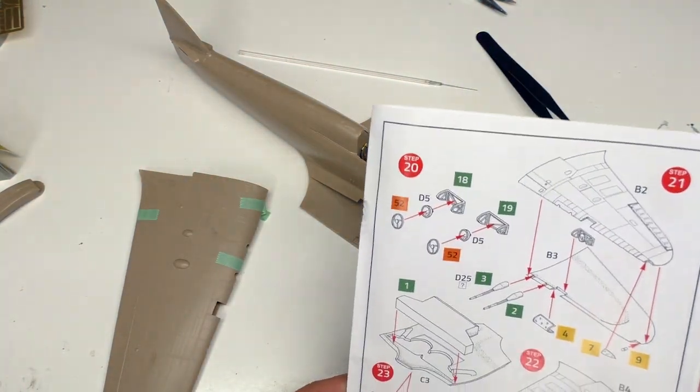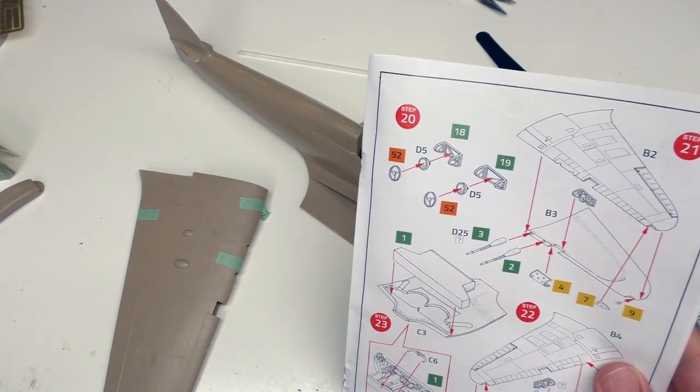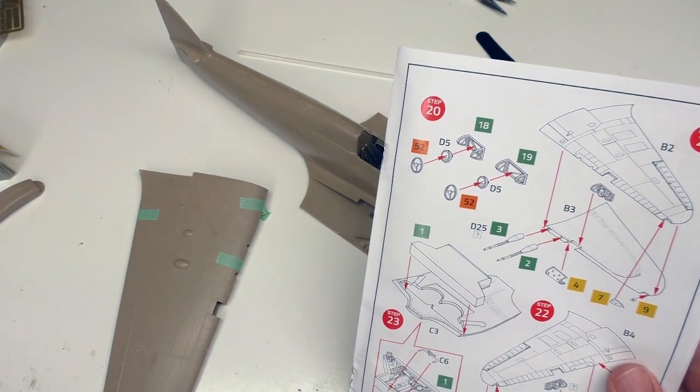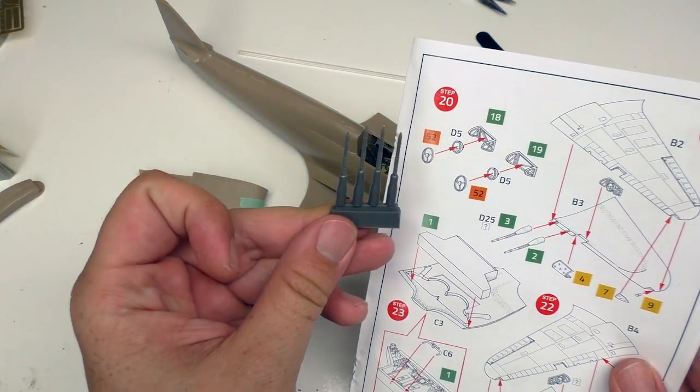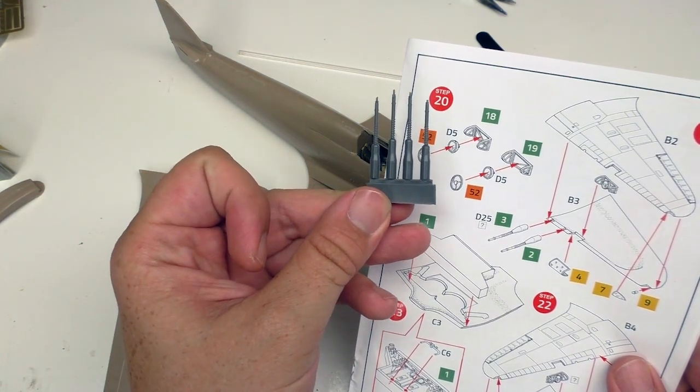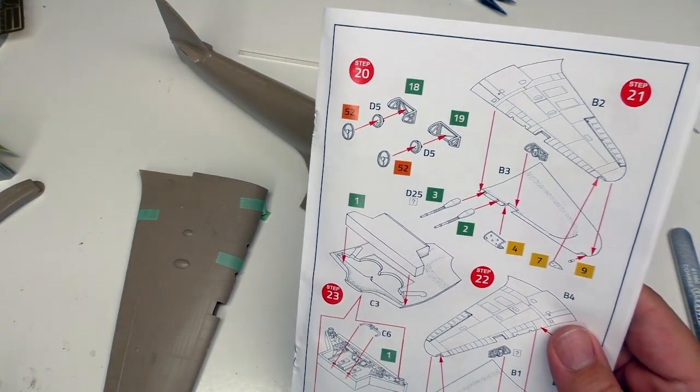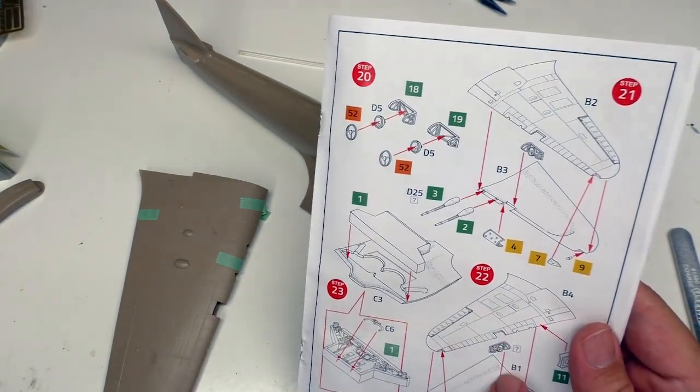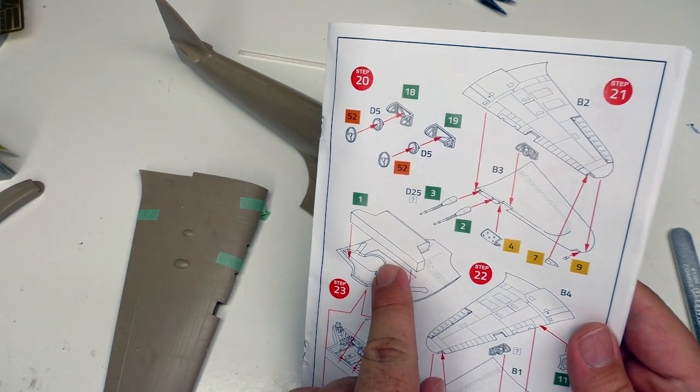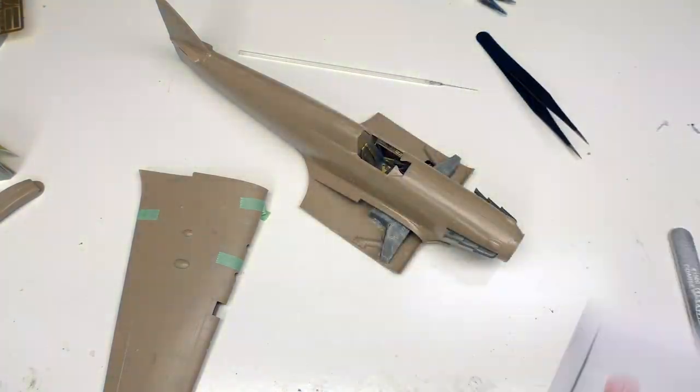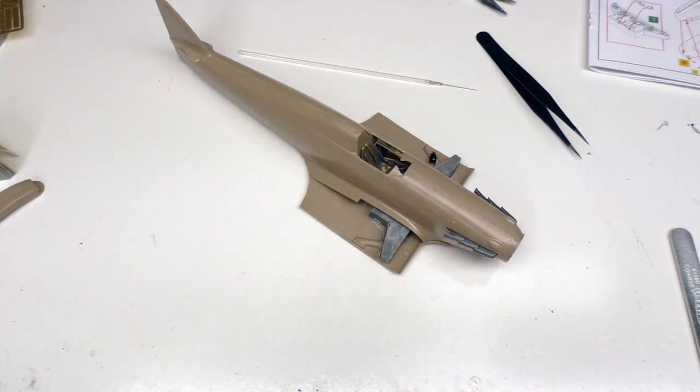So anyway, assuming that those go in without too much trouble, I figure the cannons are very likely candidates, based on the way they're shaped, to be able to just slide in after the fact. We'll check that beforehand, however. But then, these wing bits have to attach to the fuselage and to this underwing. So, to give you a sense of what we're looking at here.